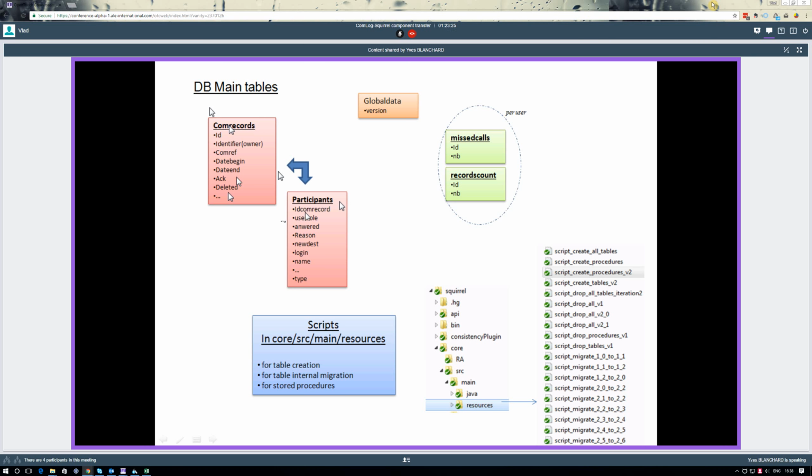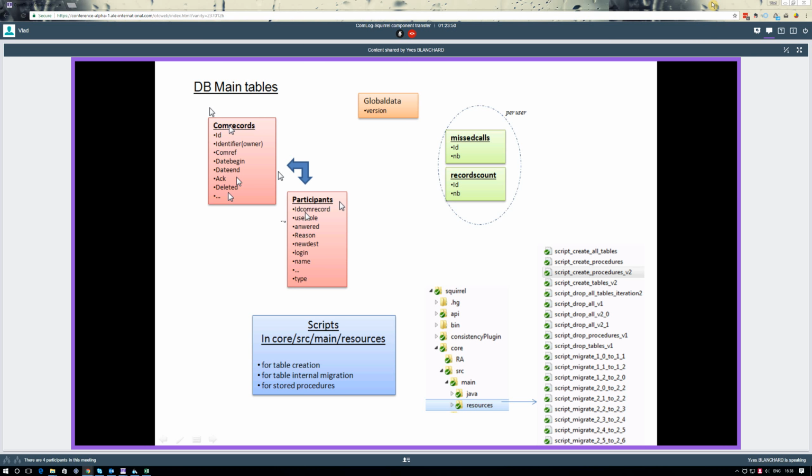And here, you can find the different scripts that are used to create or migrate the table. Now we are using the V2 version, so we are using the create table V2 and create procedure V2.